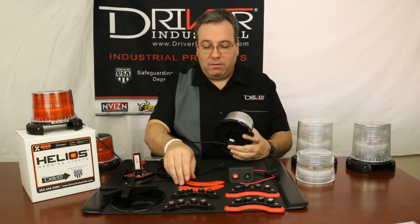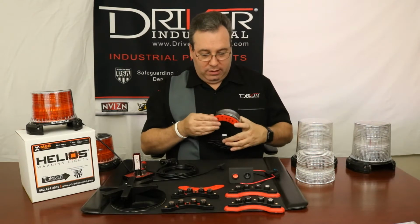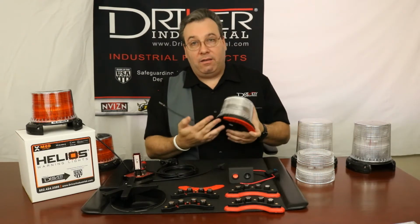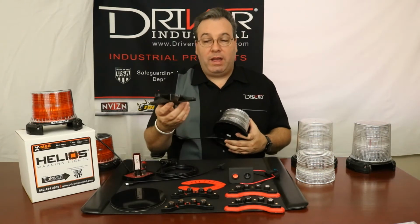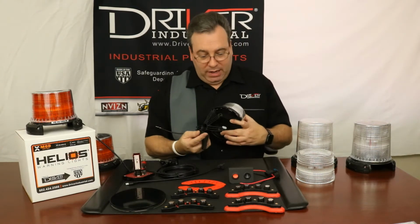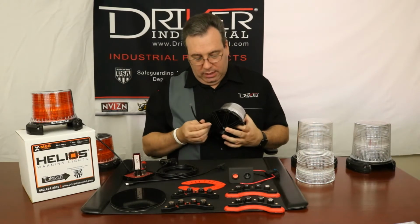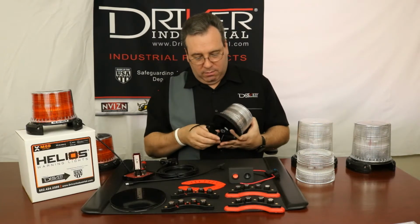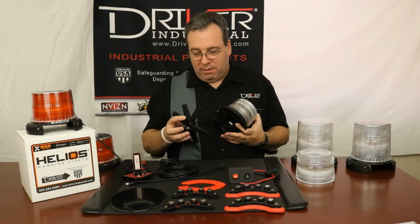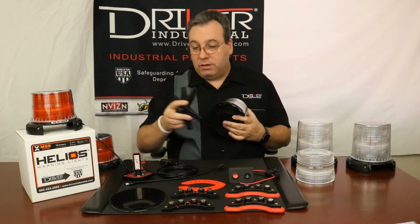The other one would be nothing would be attached to here. Now, a permanent mount might come with the rubber pads, and the rubber pads would go on, and then you would secure that down and then hardwire. A permanent mount might also have a pipe mount base on there, and then that would be secured on here, and then your power could either run through the middle or off to the side. Usually the power would run through the middle like that, and that would be a permanent mount. So those are the two permanent mounts.